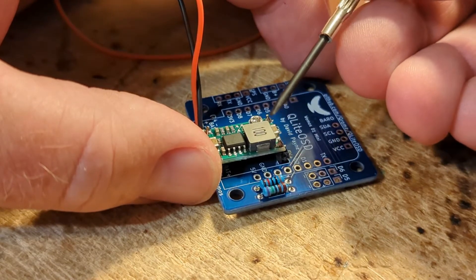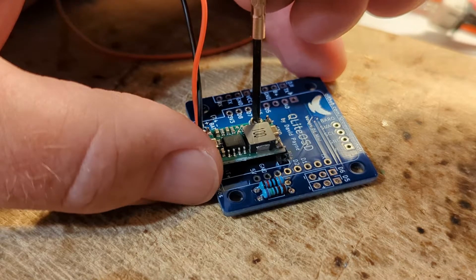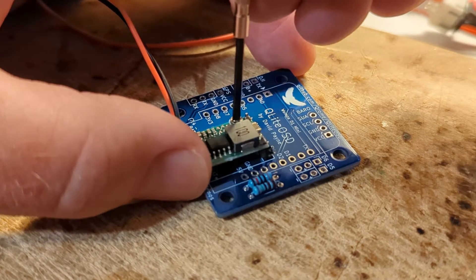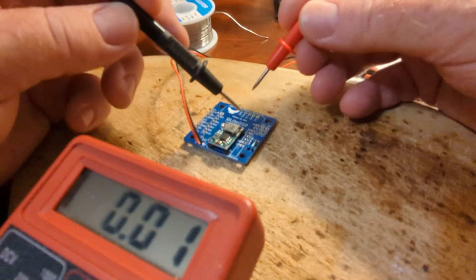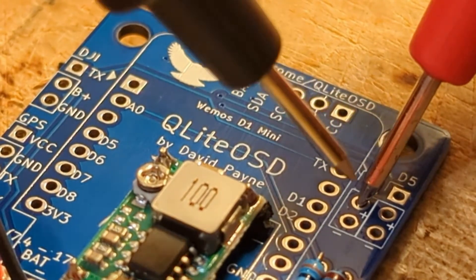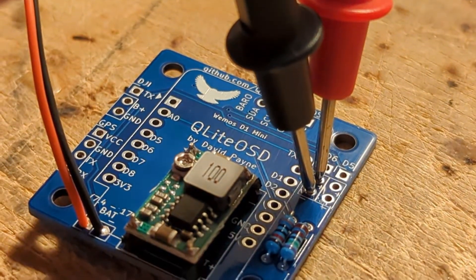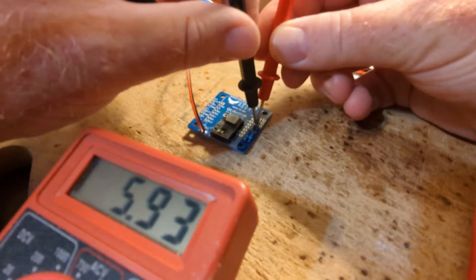To do this, I use a small flat screwdriver that will fit in the potentiometer. If you use a Phillips, it will often just spin in there, but if you get a flat with sharp edges it will grab and turn it all the way to the right. I've adjusted the dial down, and when I read it now on the D6 positive — that should be the 5-volt output — I'm reading 5.93 volts. That's between 5.5 and 6 volts, so that will be perfect.